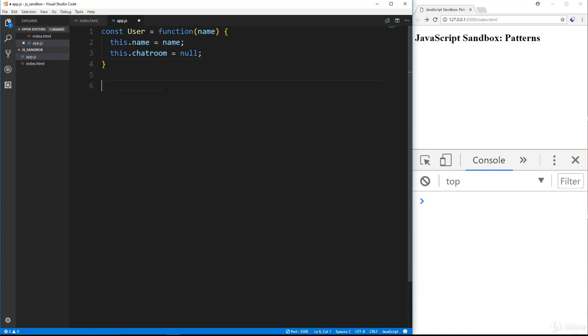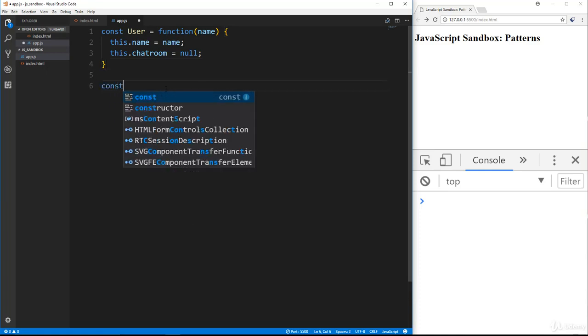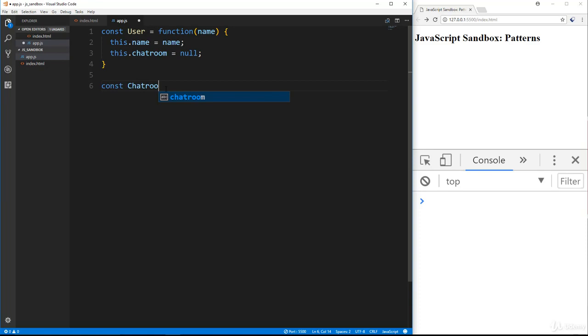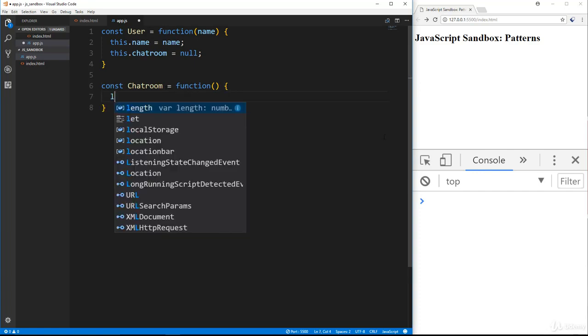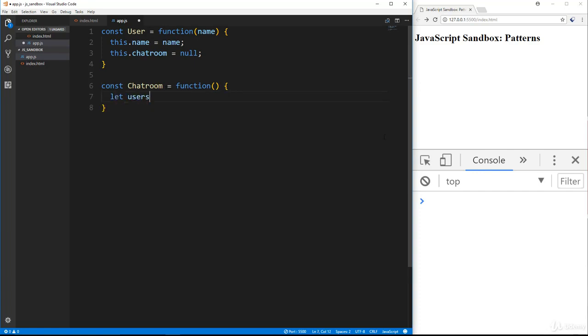Okay, and then we'll also have a constructor function for the chat room. So we'll set that to function, and that's not going to take anything in. It's just going to have a property called users, which will be set to just an empty object to start with. All right, so this will be a list of users.